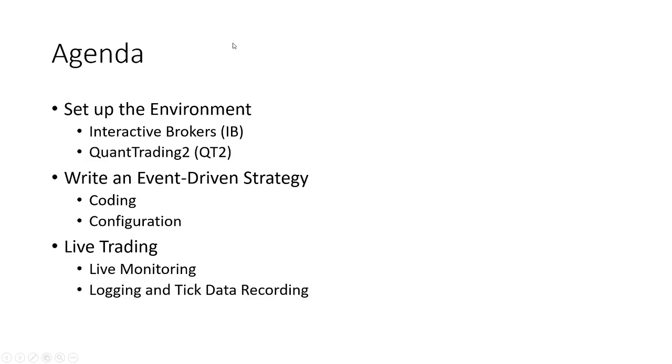Okay, now let's get started. First step, let's set up the trading environment. IB offers free trial accounts. Just Google Interactive Brokers free trial and follow the sign up process. IB also offers conditional free paper trading accounts, conditional on that you have a real money account. In this video, I'm using the paper trading account.